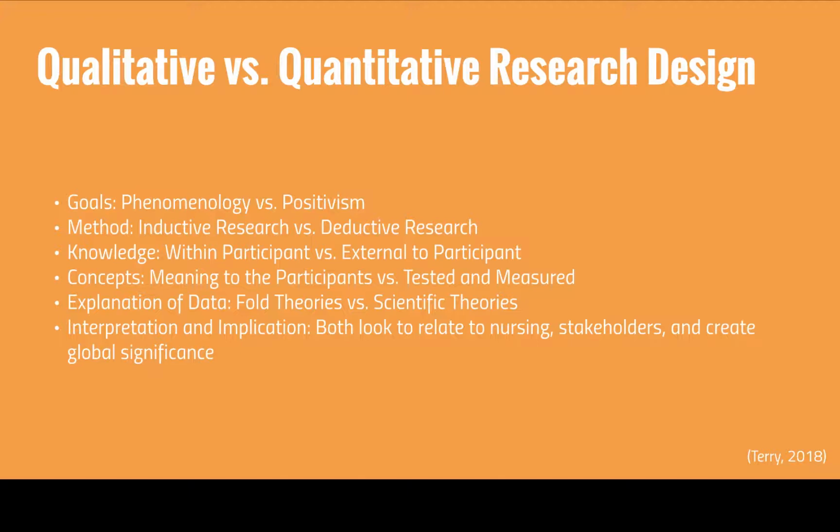Finally, the interpretations and implications of the data become a relevant aspect to review. The translation of cultural knowledge from the participant into an applicable cultural description is crucial for the qualitative researcher. Both qualitative and quantitative researchers share a desire to show how the information is relevant to nursing, the stakeholders, and how it can be significant on a global level.